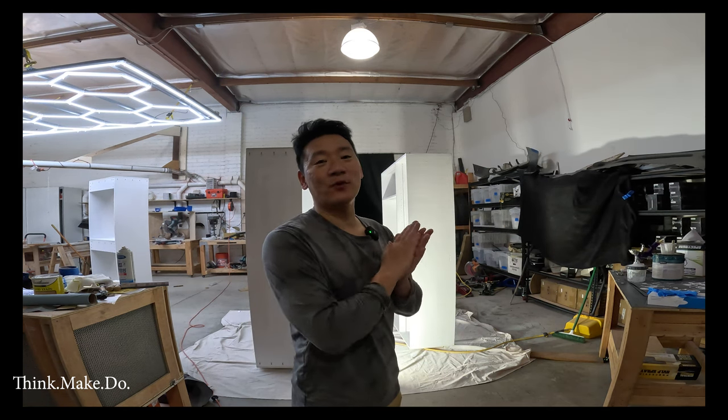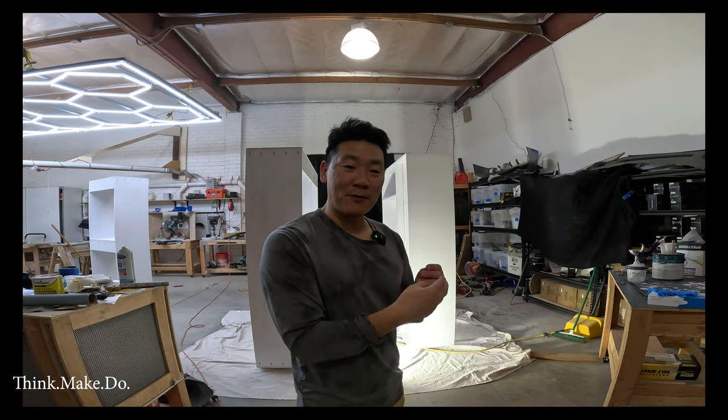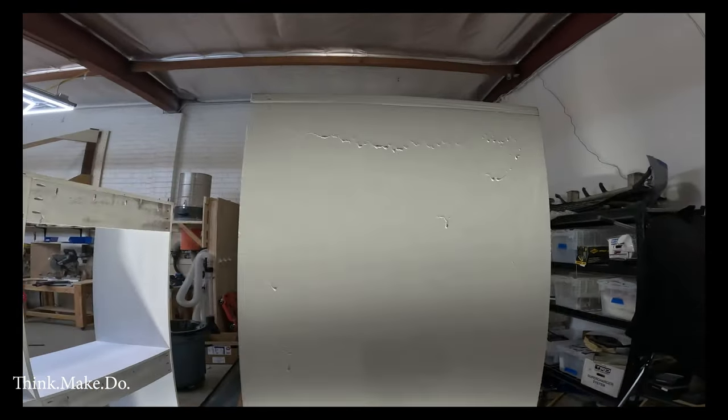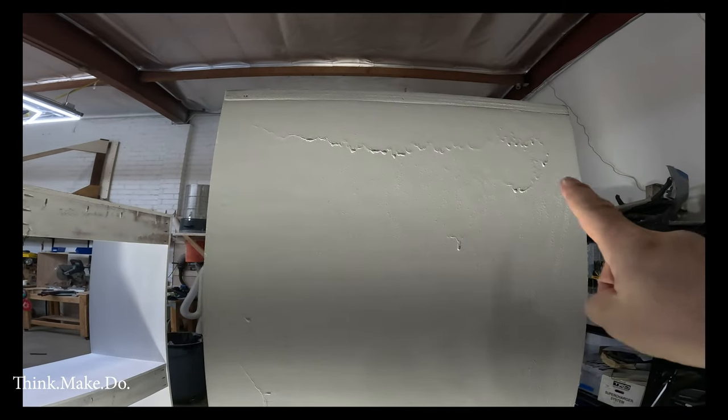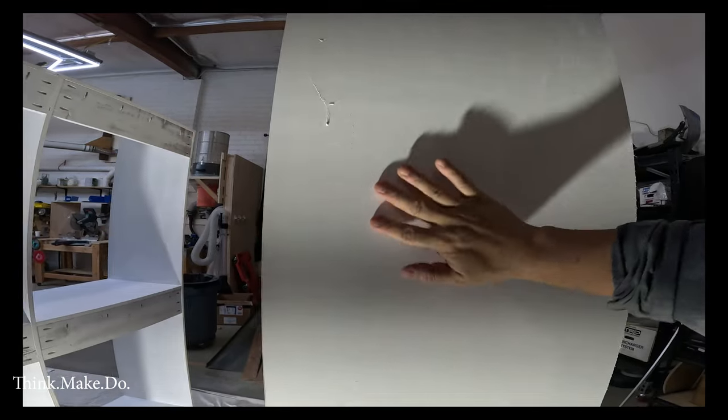So this was the primer layer, which means there's going to be a step where I sand down all of the raised surfaces now that the primer has brought up the wood grain. You can tell the difference in wood quality. Let me unplug you here. As you can see, there are certain sections of overrun that are going to have to be sanded down. This is almost ready to touch though.